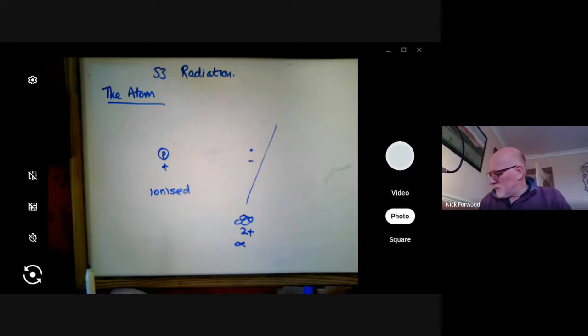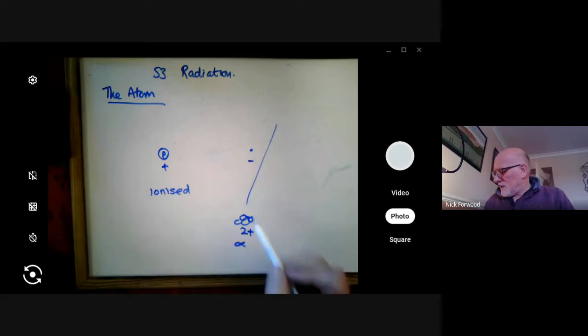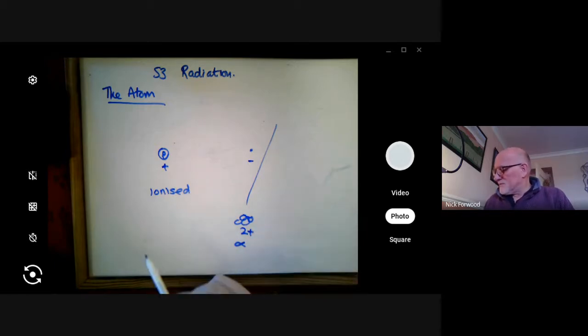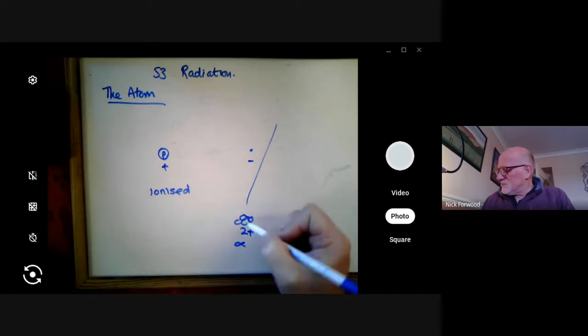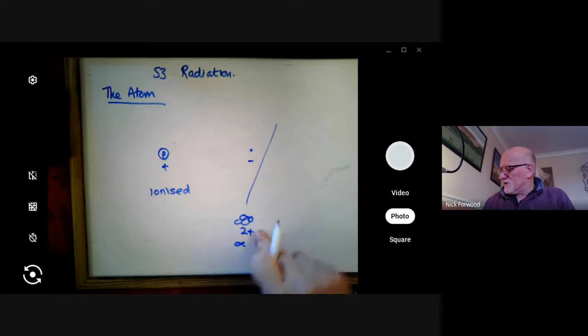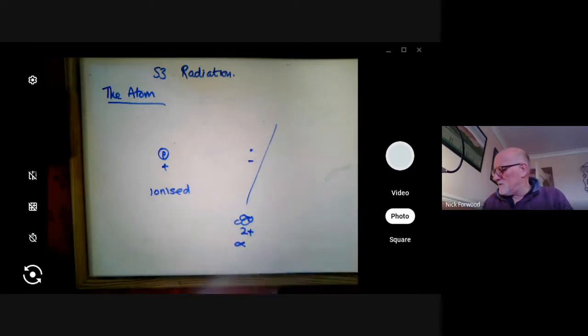Now, you would have seen this in one of the video clips that you would have watched last week, and it tells you all about atoms losing an electron. You should have written down a statement underneath your table that you did to say what ionization is. And ionization is just a radioactive particle, could be a beta coming along as well, but beta's not so good, and gamma doesn't do it at all, is that the alpha comes whizzing past, it's got a big positive charge and it can take away one of these electrons.